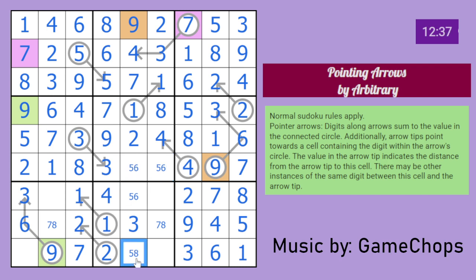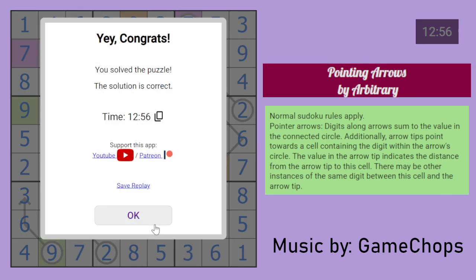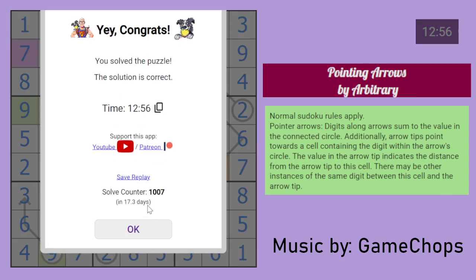5, 6 pair here forces that to be an 8. This 8 means that's a 7. That's an 8. These two cells are 4 and 5, which we can resolve. 5 here, 4 there. That makes this a 6, which resolves this, and we have 2 cells remaining, which are 5, which has to be there, and 9, which has to be there. Solving the puzzle. So that was nice.